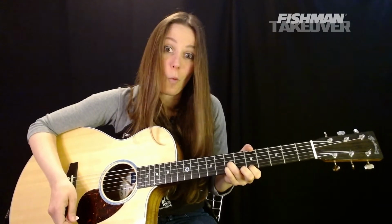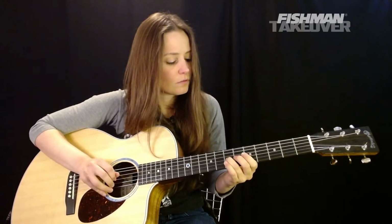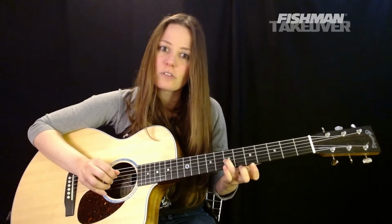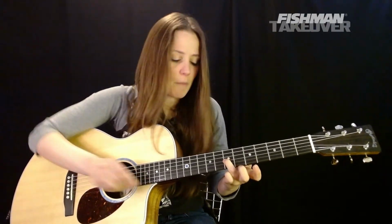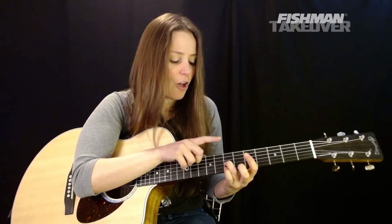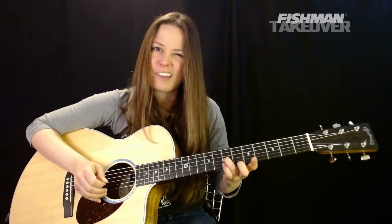So why is that? Well, let's go ahead and look at the notes here. You have your open D string. You have this note here. Hey, look at that, it's another D note. You're getting this octave happening here. Your third finger, you're going to want to place on the 7th fret of the G string. Okay? Just like that.